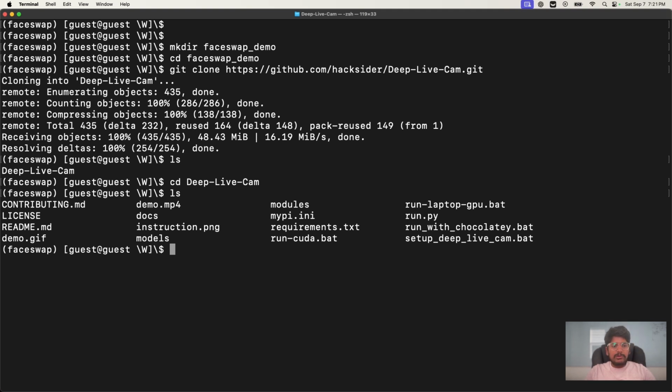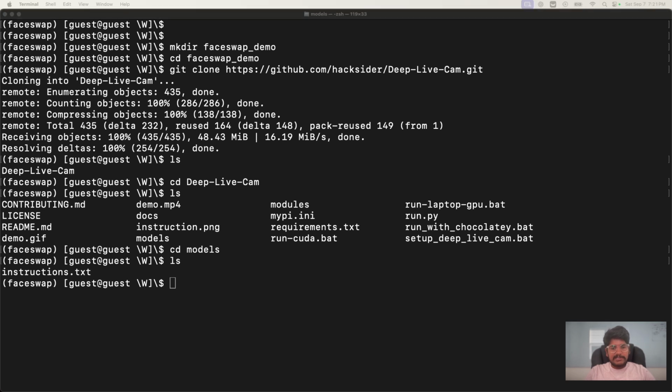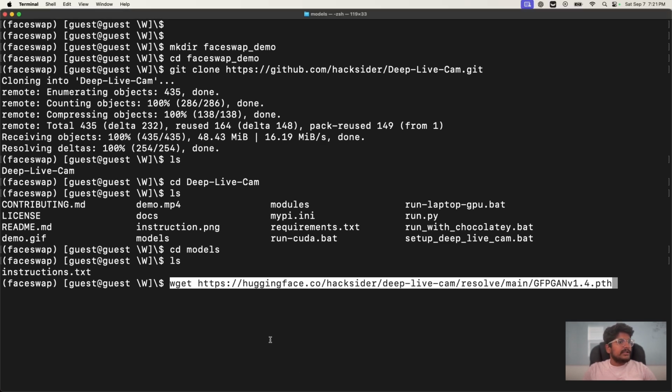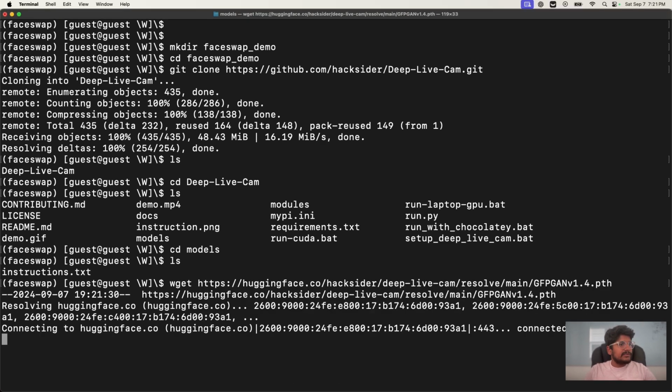Let's download a couple of models. Before you download the models, you need to go inside the models folder, which is right here. The models folder is empty, it just has instructions, but you need to download GAN, which is the first model, from Hugging Face.